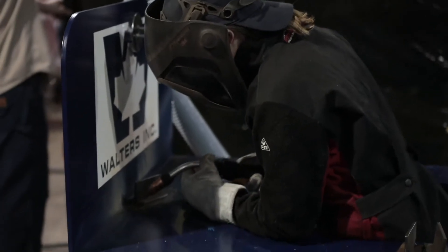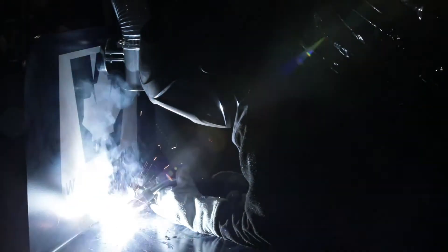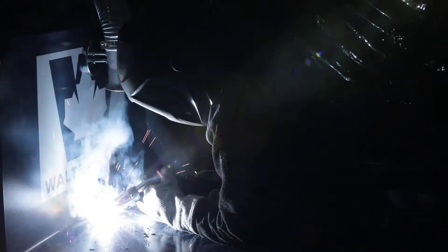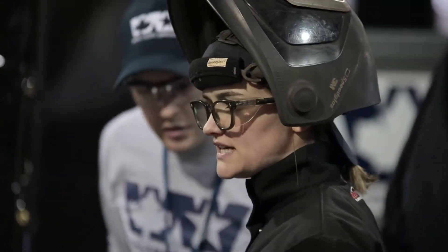I use an oxyacetylene torch for cutting and coping depending on what I have to do. I use grinders and drills, and then I have to lay it out with squares — different types of squaring tools. After that's done I tack all the pieces on. When it comes to problem solving, we work with a team quite often and figure out the best way to create that truss — that piece that's on the blueprint. That's kind of where the major teamwork goes on.